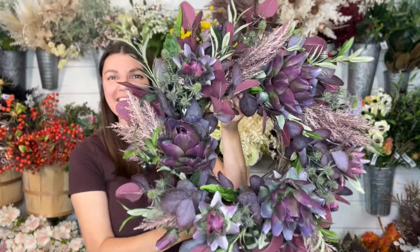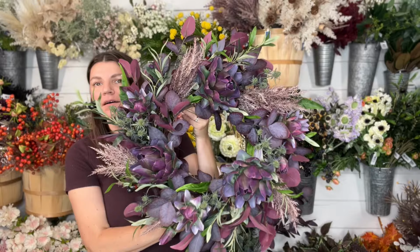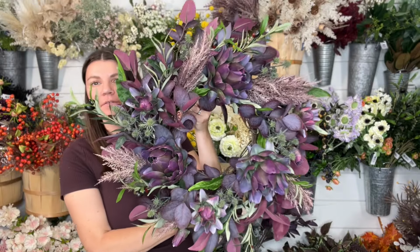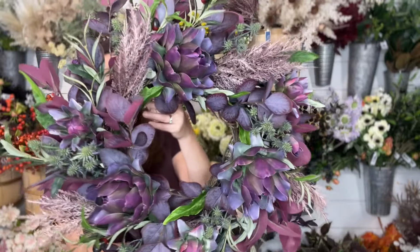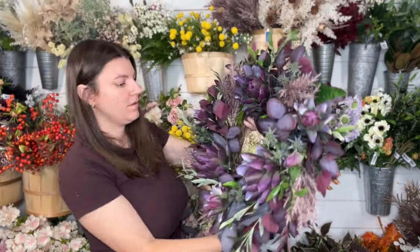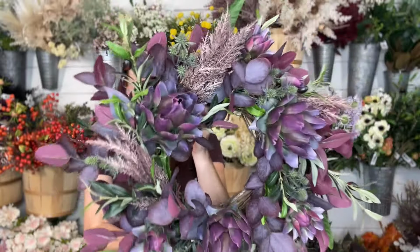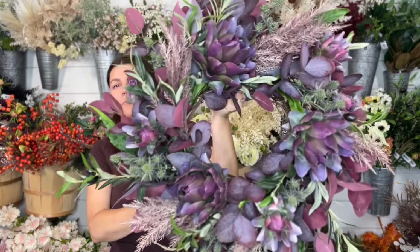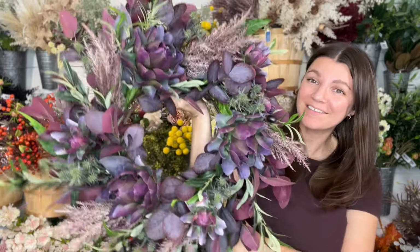Oh my gosh, what do you think? Oh wow, this is such a pretty wreath. Look at those details. This is so beautiful. I hope you love it too. If you love purple and fall, this is the wreath for you. Like I said, I will have a kit until supplies last for this.